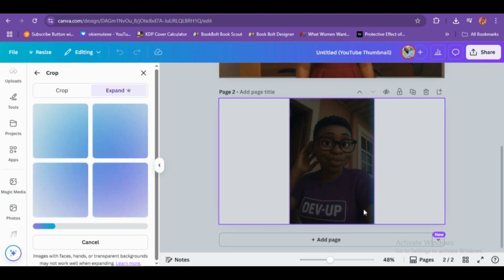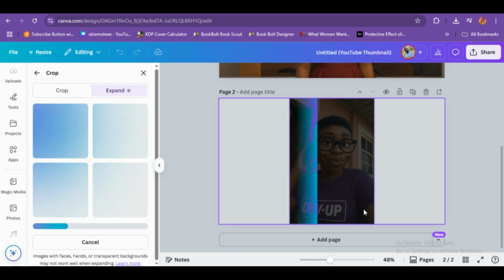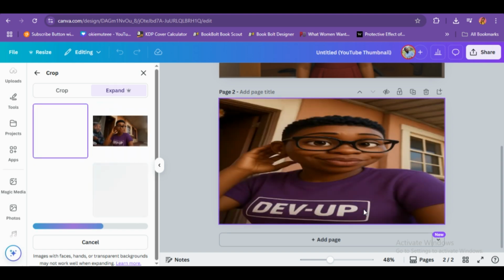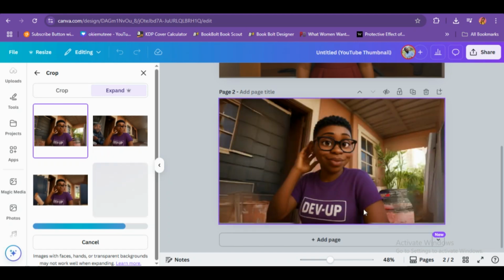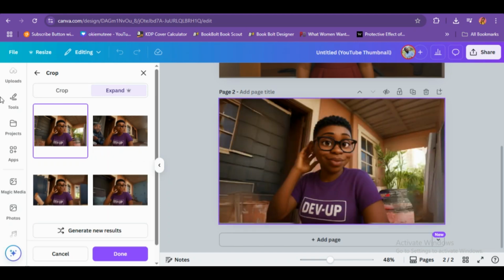So this is more useful when you're in a situation where you do not want to start looking for how to remove the background and trying to place your picture on the background on its own. So you can see what it gave to me now. Can you see? You see how it looks?